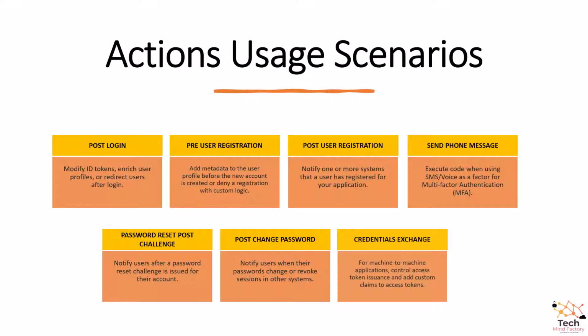And credentials exchange. So this is more about machine-to-machine authorization. So scenarios where we acquire access tokens in the context of an application, not in the context of the user. And in this case, using client credentials flow, just to be more precise, and in this flow and this event with Auth0 Actions, we can, for instance, add custom claims to the access tokens that will be issued with this flow. So really, really powerful, as you can see.